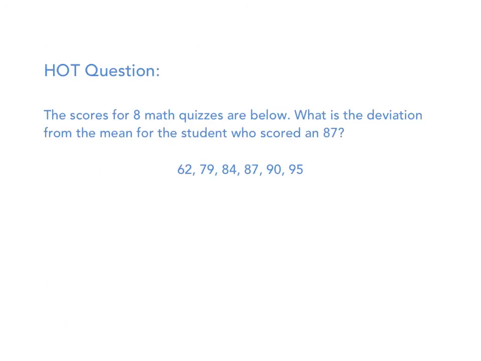So your hot question for this video: the scores for 8 math quizzes are below. What is the deviation from the mean for the student who scored an 87? I want you to calculate the mean, then find the deviation from the mean for the student who scored an 87. Answer that in your hot question.